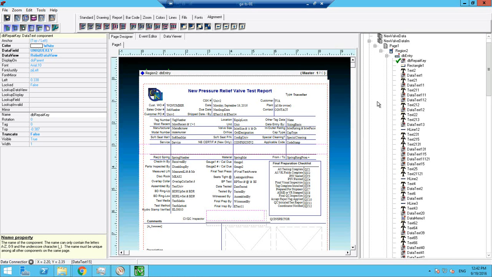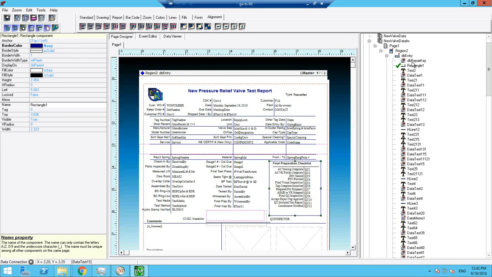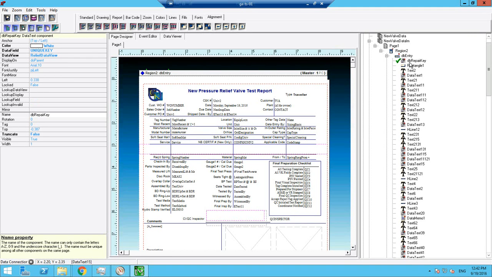The data element that I need off of this report has been found, and it is called this DB repair key. Just like with the travelers, we need to have a specific database label on our report that is actually letting us know which event it is, and it's that event that ends up connecting to the images. So I went ahead and I found it on this report. It's DB repair key.